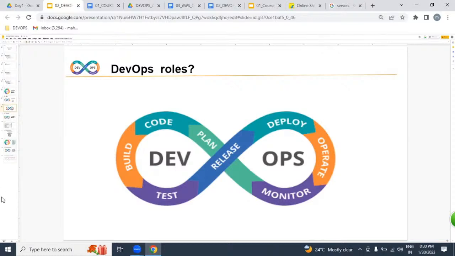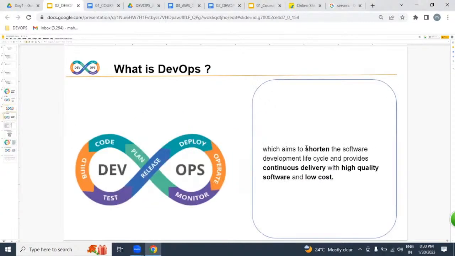By using DevOps, we implement an automated process from the dev environment to the production environment. While implementing this process, we make sure we deliver working software within the shortest time, with high quality, with low cost. That is DevOps.